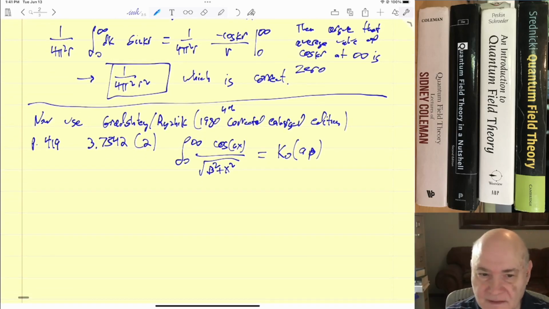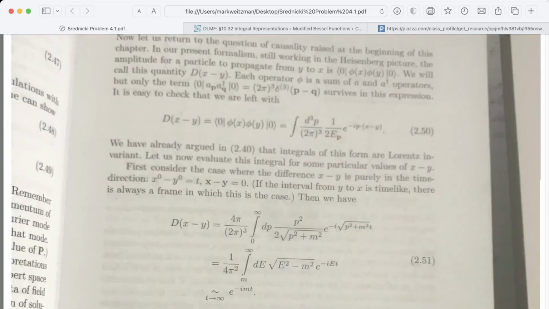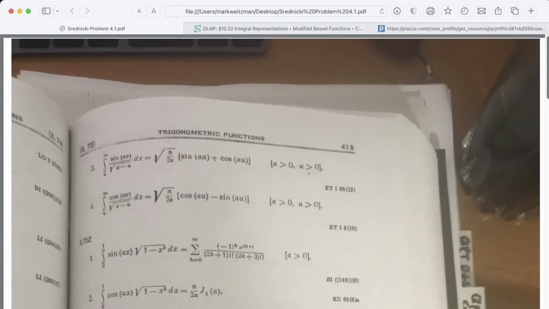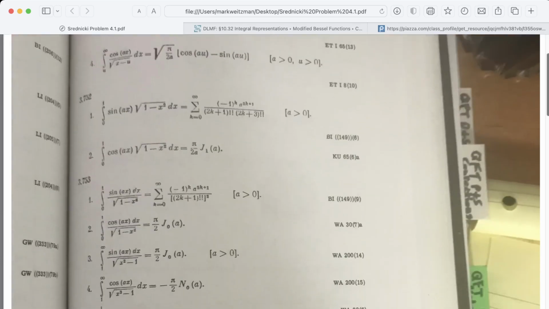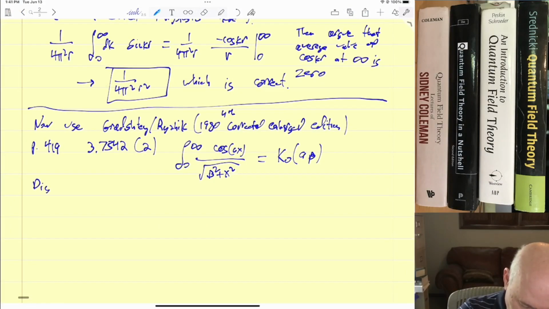And you can see that over here. This is that book, page 419. I put a red mark. I'll have these pages in my handwritten summary posted on my Piazza site, but this is the equation that I'm using. One can also use the online digital library. Very convenient nowadays, very thorough.